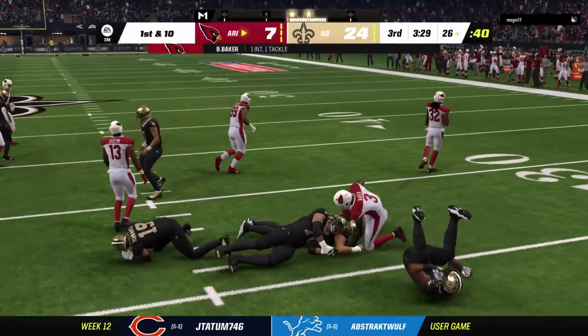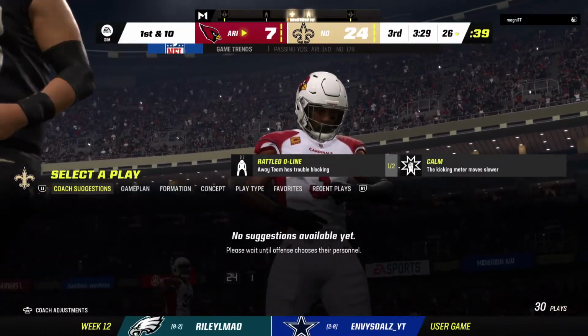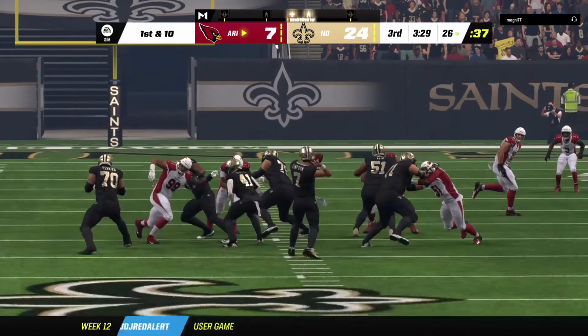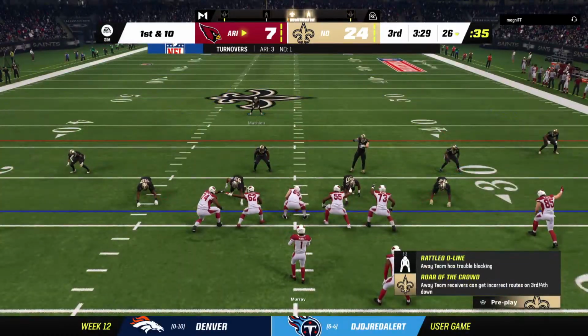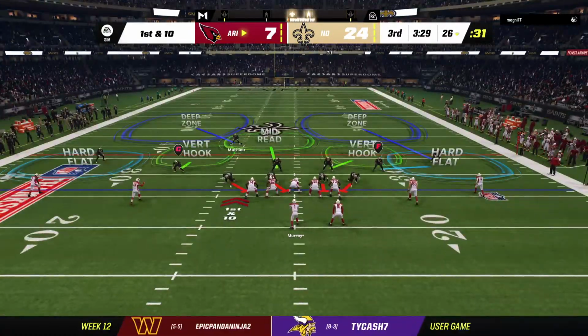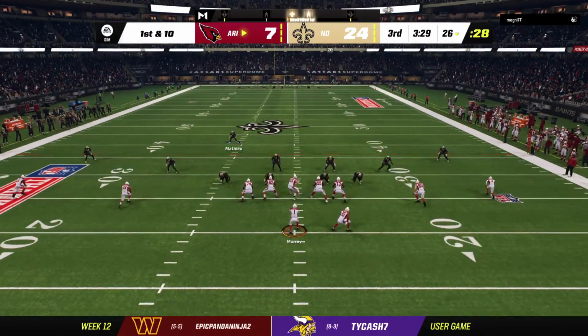Buda Baker with a pick. And the Cards are going to have it here just past the 25. Well, it's not the first time we've seen him give one up here during his rookie season. And in this case, zone coverage forced the mistake. He's made some strides week to week in how he's handling the different type of coverages that he's seeing. But clearly, there's some growing still to do.